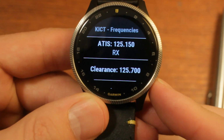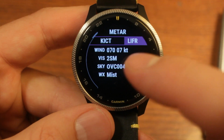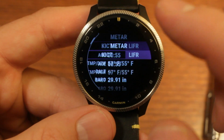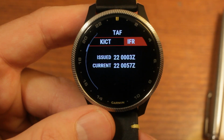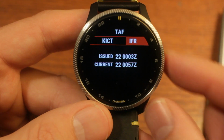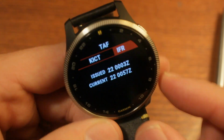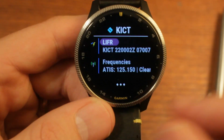I think the button down here is back. Yeah. And then I can also see the weather if I click on that. So this is the full METAR. I can get older METARs and a TAF. So we are IFR here. That's just great. That's why you buy the watch, is to get that kind of stuff right on your wrist.